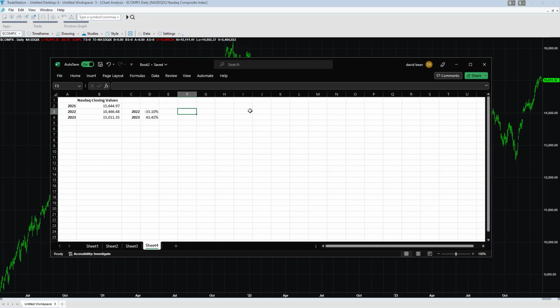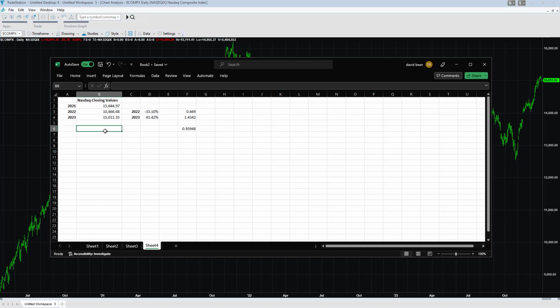When you sum up investment returns, you multiply. You take equals 1 minus 0.3310, since it's a down year, and in 2023 it's an up year, so you equals 1 plus 0.4342, which is a decimal value of the percentage return, and you can see those numbers, and then you multiply them together. So equals the return from 2022 times the return from 2023, and you get 0.95948, or about 0.96, which is about 4% from the closing value of 2021.